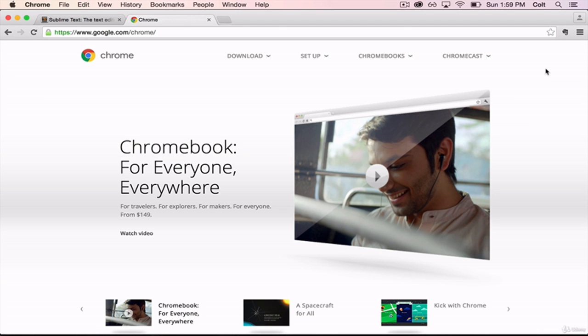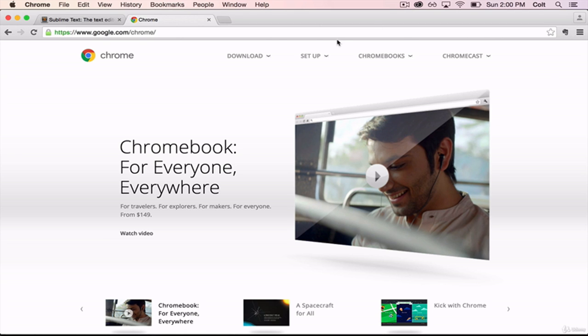Basically, dev tools are tools that are made for developers. So these are things that you may have never seen before because you haven't been a developer. But as soon as you start this course, we're going to be using a lot of the tools that Chrome gives us that are a little bit hidden that help us make websites.